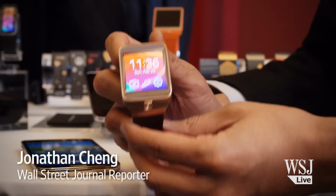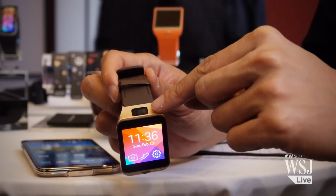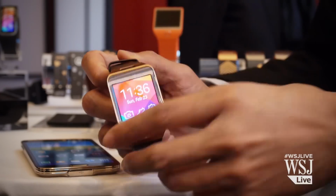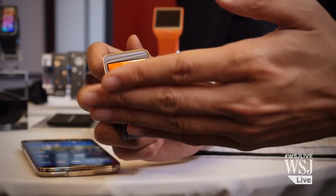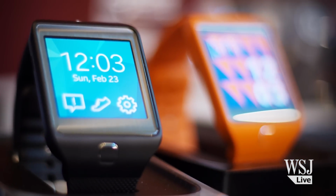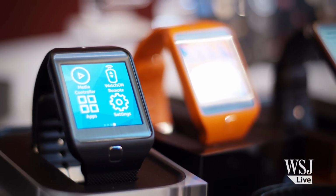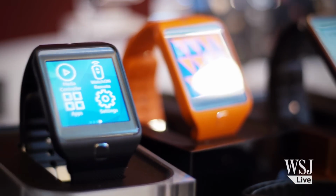This is the Samsung Gear 2. This is the latest iteration of the smartwatch that Samsung first launched last September. It looks very much like its predecessor. The main difference here is that the camera, instead of being attached to the strap, is now attached to the body. And in addition, they have more fitness-related features, and perhaps most importantly, better battery life.